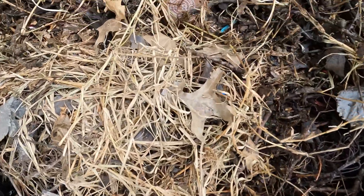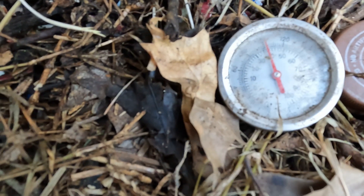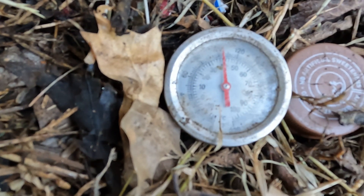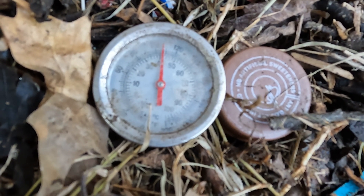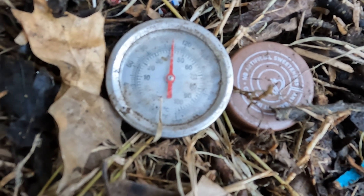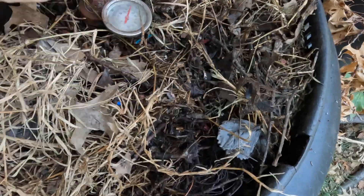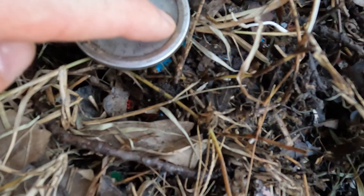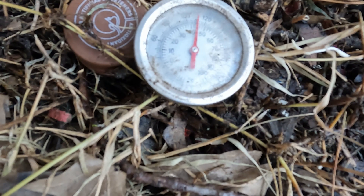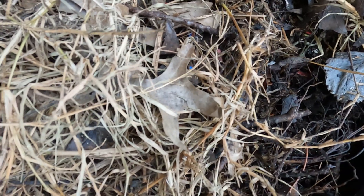I'm sad I didn't realize this sooner. Now we're going to put the thermometer in to see how hot this is. I just stuck it in — it's already saying 102°F. It's going up... now it's saying 110. I hit an empty gap; let's see what happens if I put it right next to the compost. What we want is about 65°C, which is 150°F. We're hitting 110–111°F right now. This is good — I may need to add more water bottles.